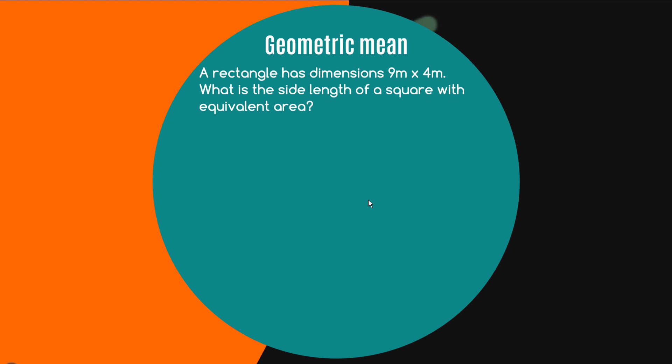So let's have a look what's a geometric mean now this example will show you where the geometric mean actually gets its name from geometry funnily enough a rectangle has dimensions nine meters by four meters it's a pretty big rectangle what's the side length of a square with equivalent area so here's that rectangle four by nine quite clearly we know that the area is going to be four times nine which is 36 meters squared so the question is what square has an area of 36 meters squared and you could probably tell me just from your own knowledge that the side length needs to be six meters.